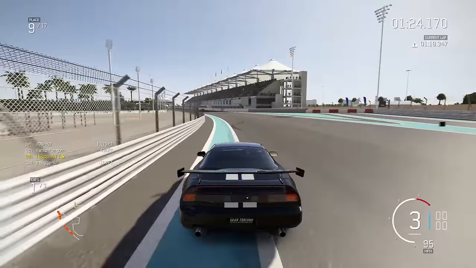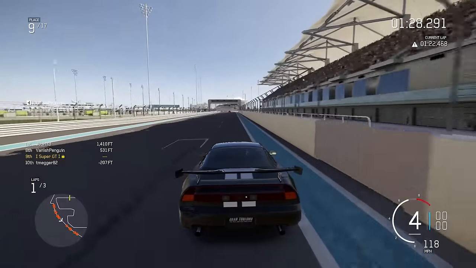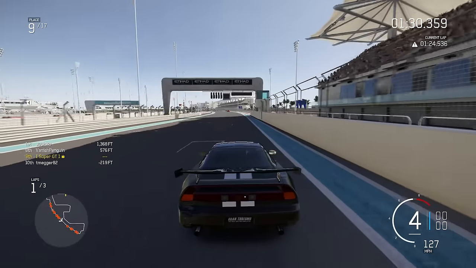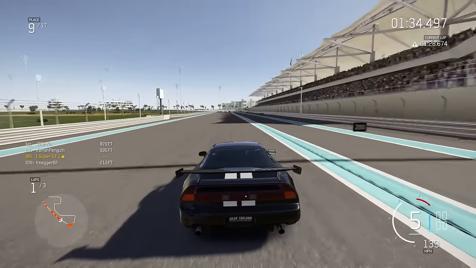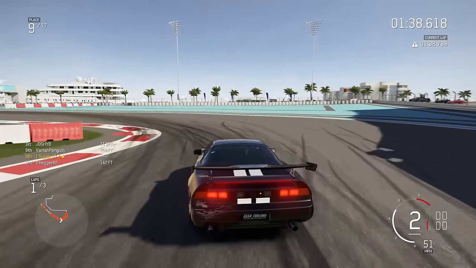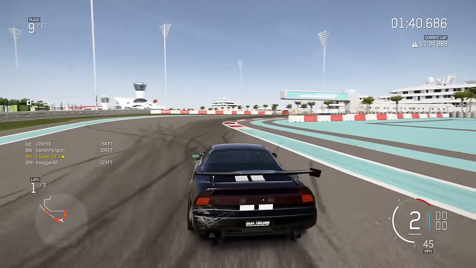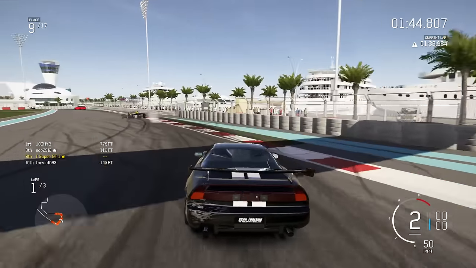Into what has got to be the most cut chicane in the game, definitely. This one coming right up. So let's see what kind of carnage we have. We've got a very big gap ahead of us, so there's going to be no issues there. But are we going to get side swipes? No, that's good news. So coming through, get a little bit too sideways there, lose a bit of time.